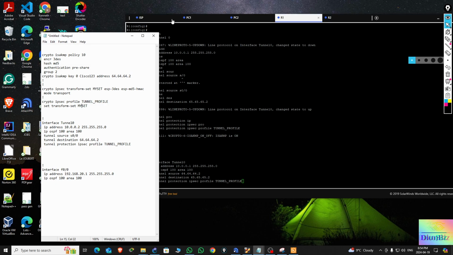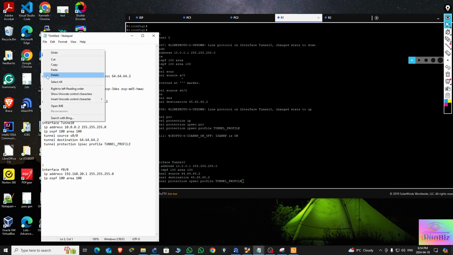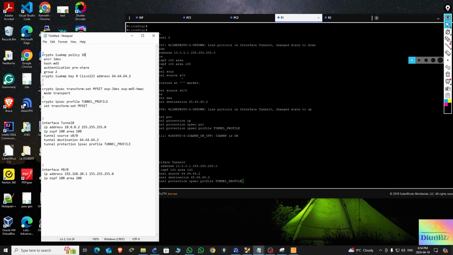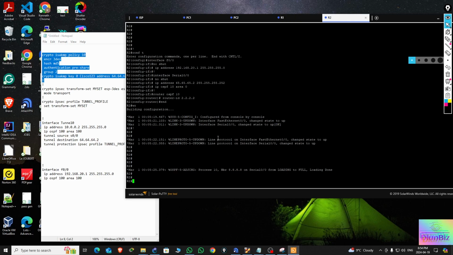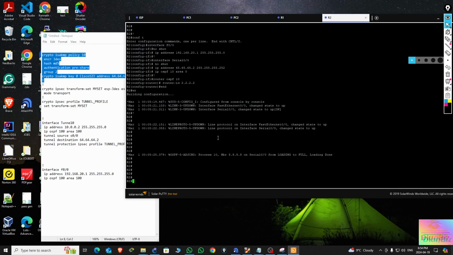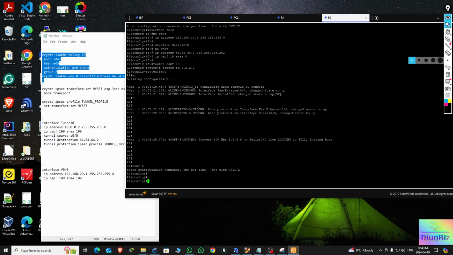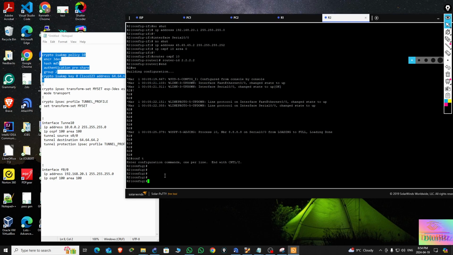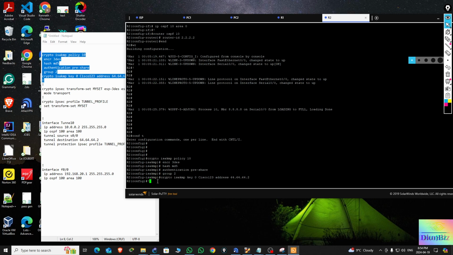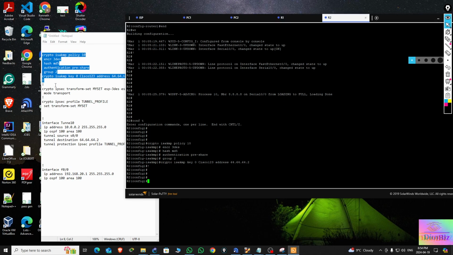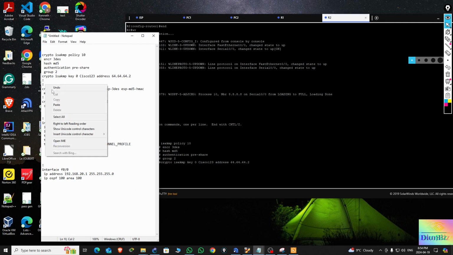So I'm just going to copy and paste in R2. I don't type very quickly, so I'm just going to copy and paste. I go to R2, configure terminal. Okay, I'm going to create the transform set.